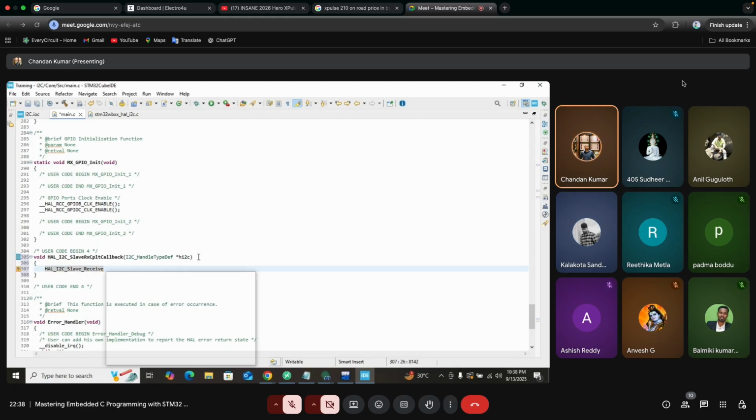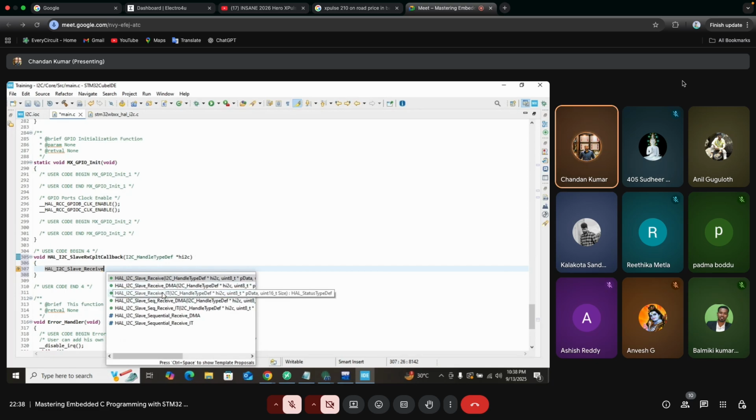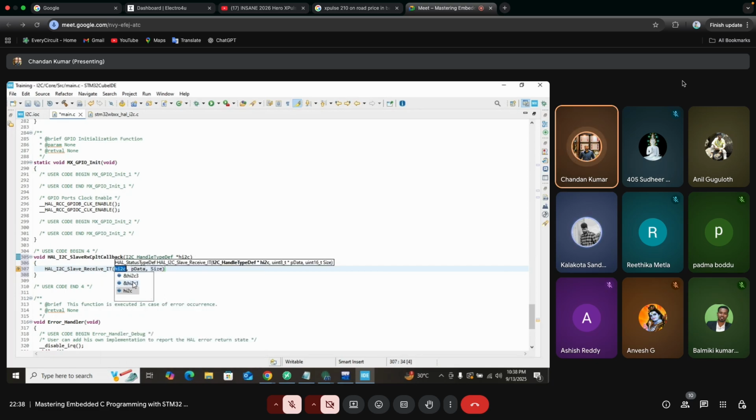Similarly, we'll make this I2C3. This is Rx data, and this is the size of Rx data. Done.